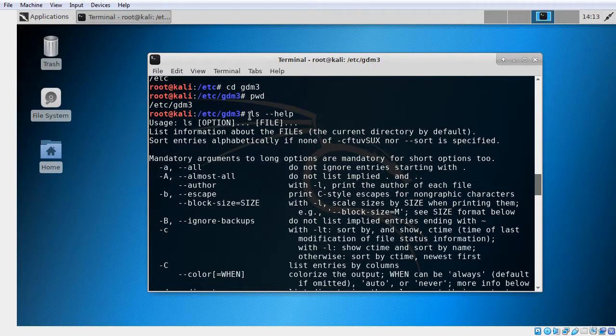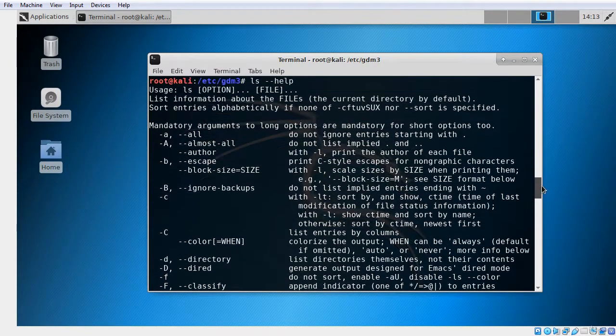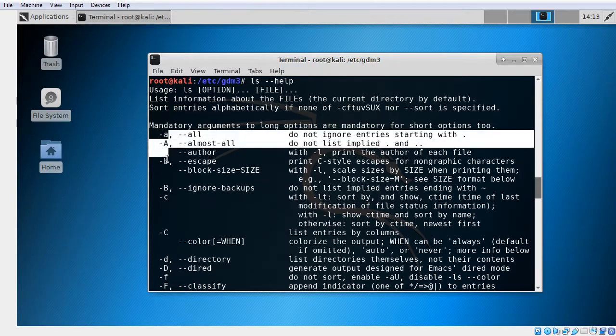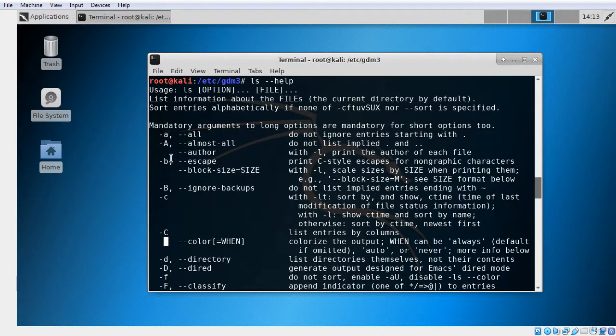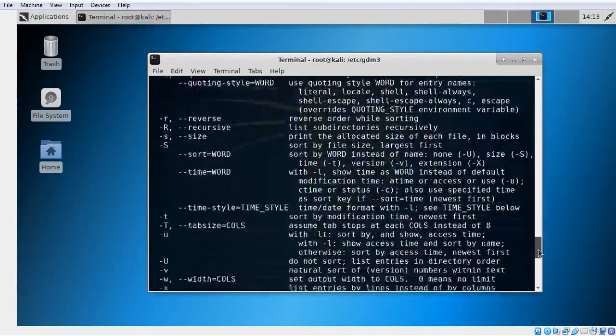Most commands, when you do this help extension, give you the description, and then they give you arguments and options. These are the options or arguments that you can use with this ls command.